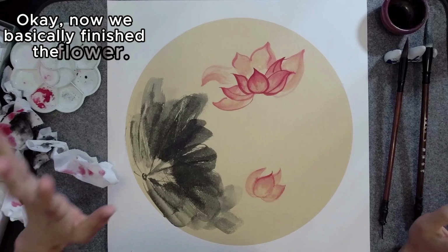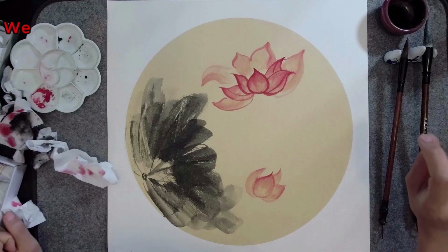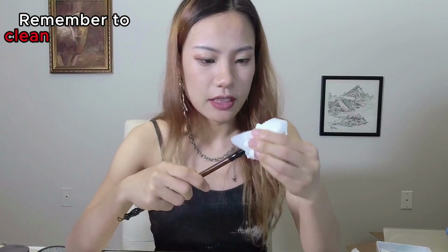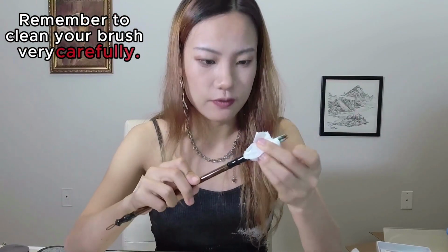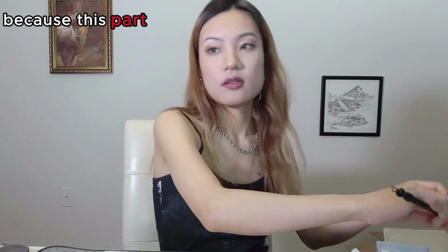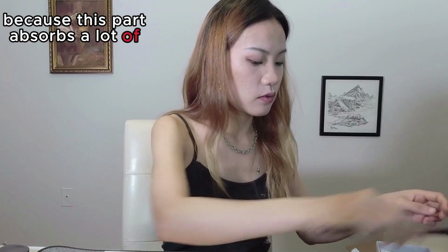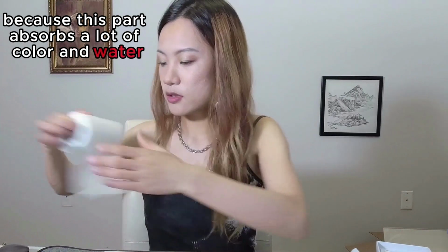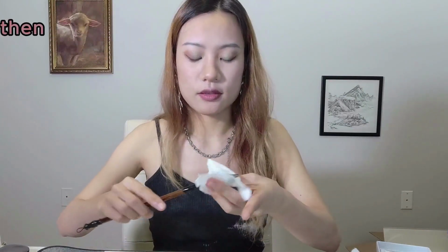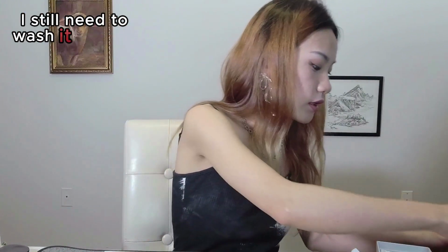Basically finish the flower. We can wash our brush. Remember to clean our brush very carefully, especially this part, because this part absorbs a lot of color, water. You can press it. When it doesn't have any color, then it means it's clean. I still need to wash it again.